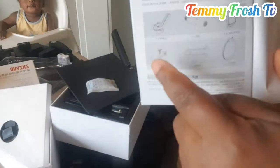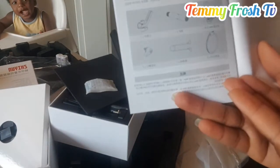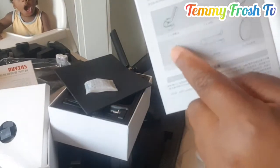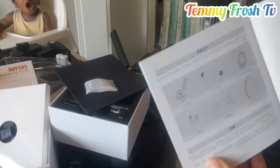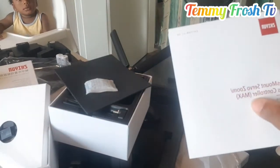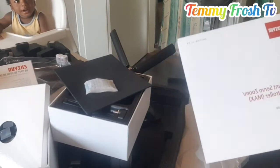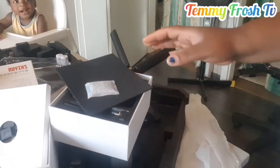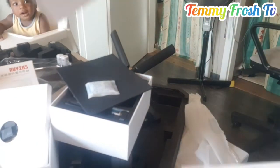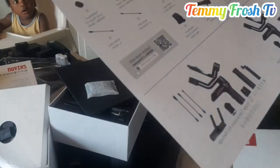It's written in, well, I don't know which language this is, so I won't be able to read it. So it comprises these 2, 3, 4, 5, 6 items inside. You guys can see. So this one's name is Transmount Servo Zoom Focus Controller. That's the name of this small one. And this first one is the WEEBILL-S Zoom Focus Pro package.